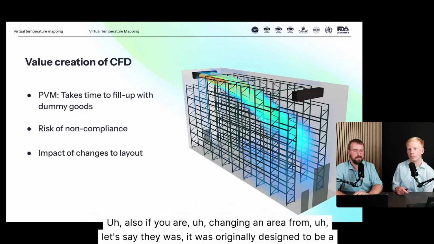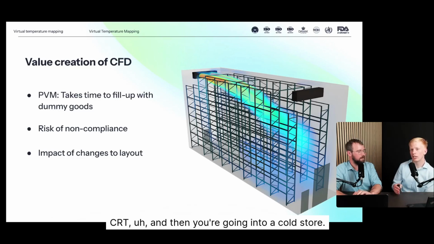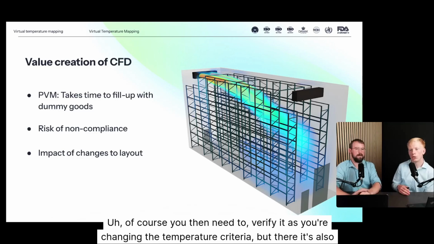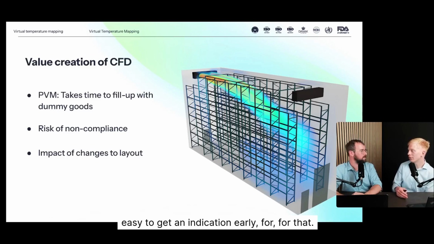Also, if you are changing an area that was originally designed to be a CRT and you're going into a cold store, of course you then need to verify it as you're changing the temperature criteria. But there, it's also easy to get an indication early.